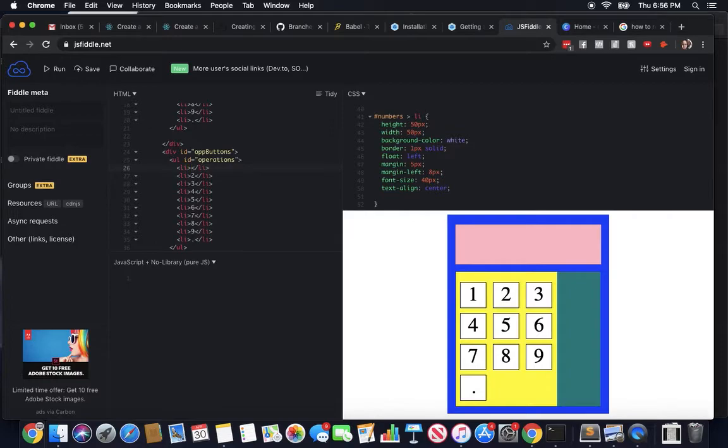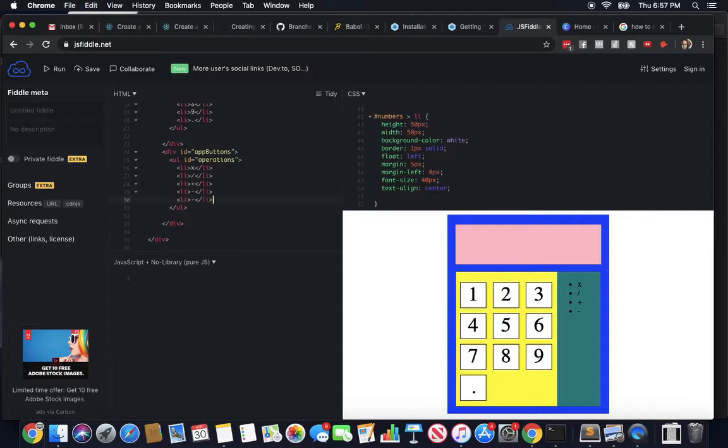So I'm going to do multiplication. I'm going to do a small x for now. I'm going to do division. And I'm going to do addition. Aunt Sally. So addition and then subtraction. So I don't need all of these. Okay. Let's hit run. There they are right there. Oh, and then I need the equal sign. Duh. Can't forget the most important one.